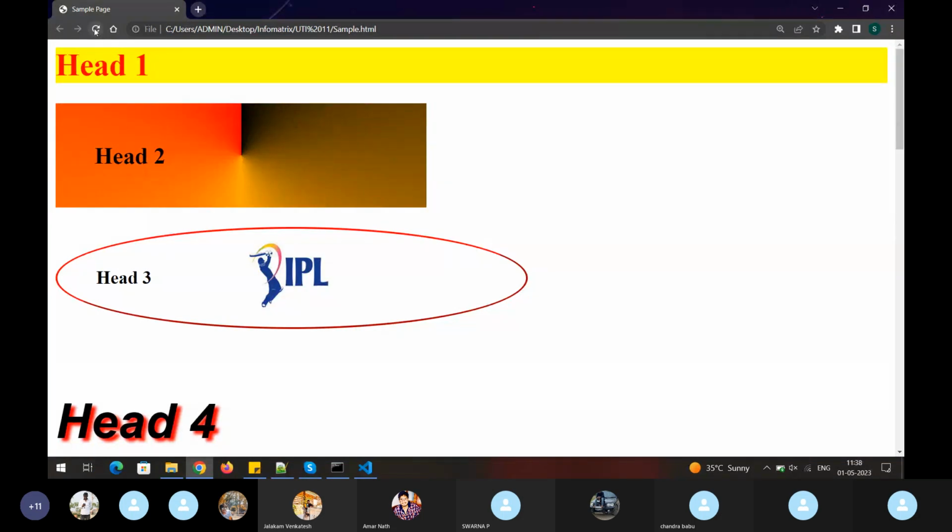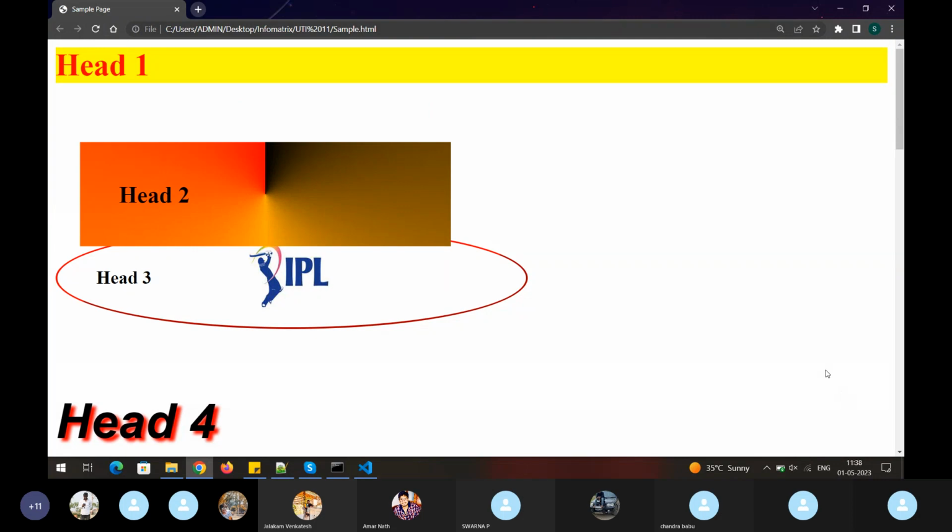Let me refresh the screen. You can see how it is modified. I got 25 pixel on the x-axis and 40 pixel on the y-axis movement from its current position. From its original position, it has moved width based 25 pixel and height based, vertically, 40 pixel. Am I right? Are you able to understand this? Yes, sir.